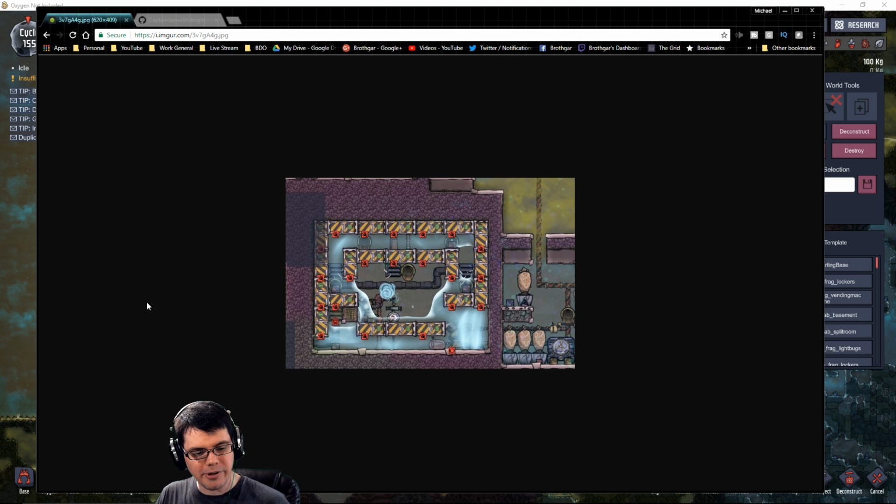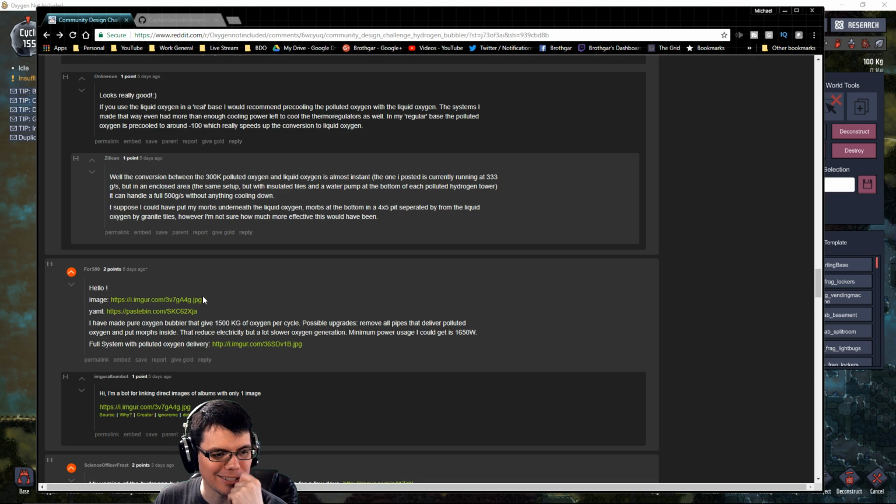Okay, so our next recommendation here comes from 4S99. And you can see this one is a much different design. All of this surrounding, I guess the polluted oxygen is going to come in right here. And then we're just going to bombard it with mechanized airlocks made of probably wolframite all around it. This is madness. Alright, let's take a look at it.